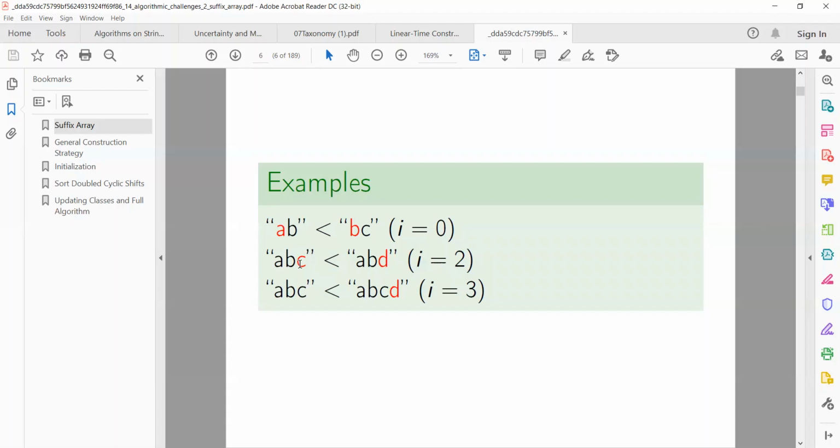Also, ABC is less than ABD. Both strings have the same two characters AB, but the third one is different, and C is less than D, so we conclude ABC is less than ABD at the index i equals 2. It is similar for this one.